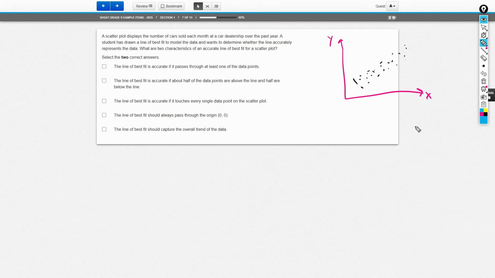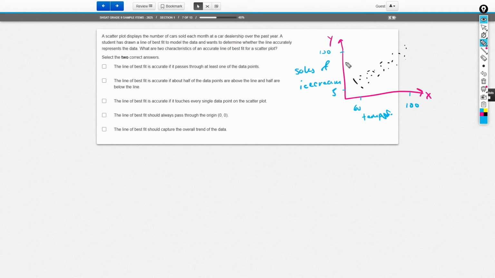So if this is, let's say, temperature, temp, right? And this is sales of ice cream. As the temperature increases, let's say over here it's like 60 degrees, over here it's like 100 degrees. As the temperature gets hotter, as it gets hotter outside, the number of ice cream that you sell, let's say here's 5 and here's like 100, the number of cones of ice cream that you sell increases. And that should make sense because as it gets hotter, people want to cool down and go outside more, and they buy ice cream to cool down because it's a nice day or it's a hot day, right?